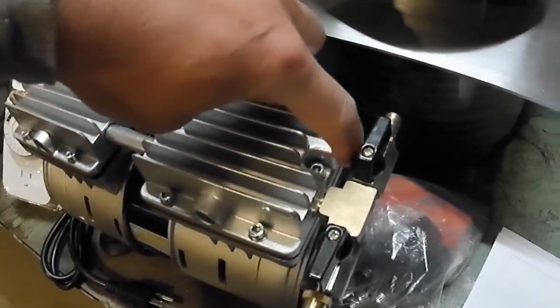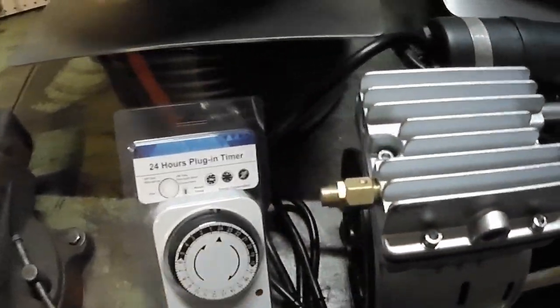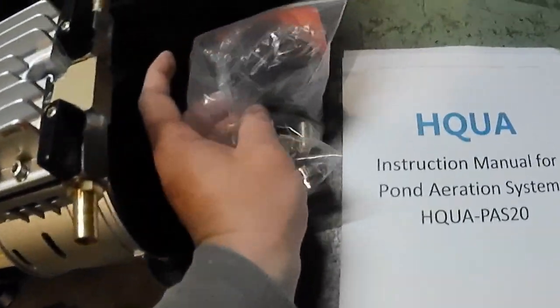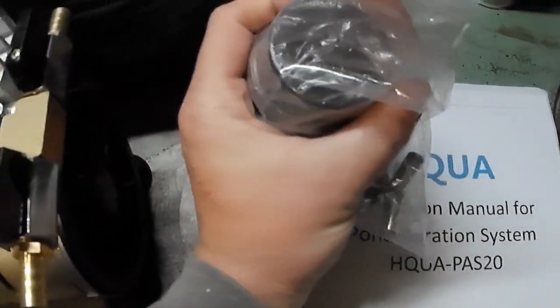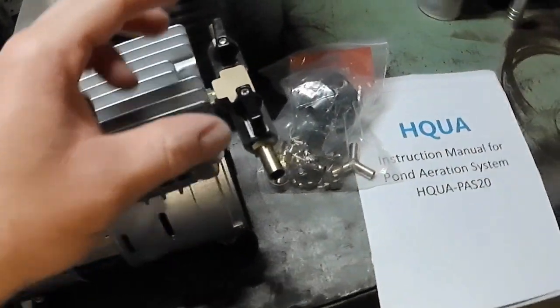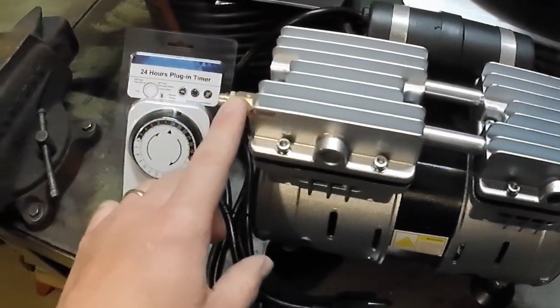I stuck my finger over it. There's no air going in or out of it. So there's nothing going on there. Down here is the intake, and they give you a little thread-in air filter. So that'll thread in there. That's the intake. If you shut off both these valves, the air then will pop off.